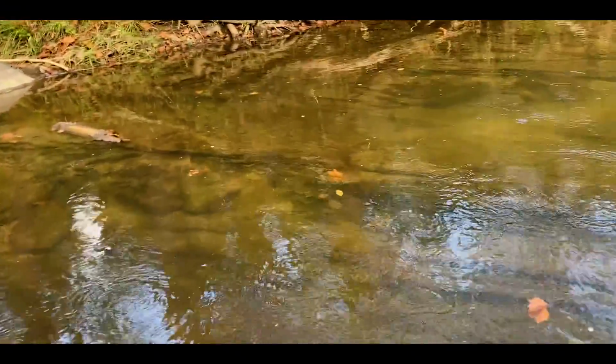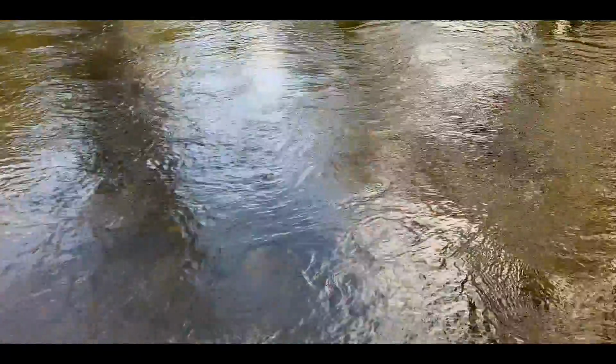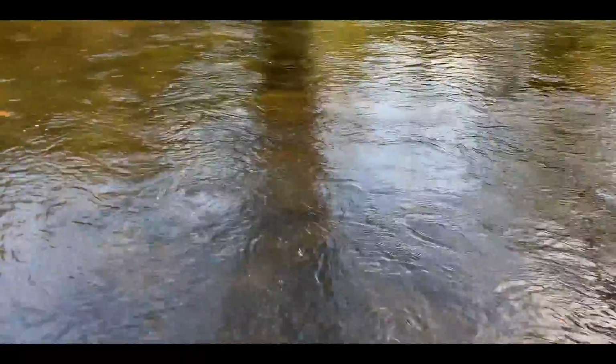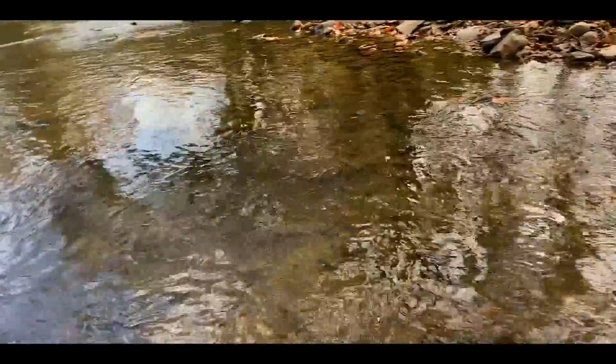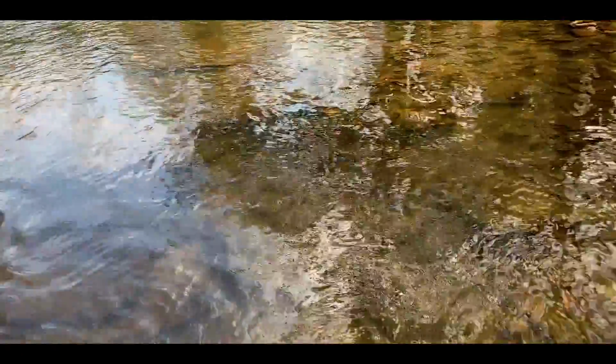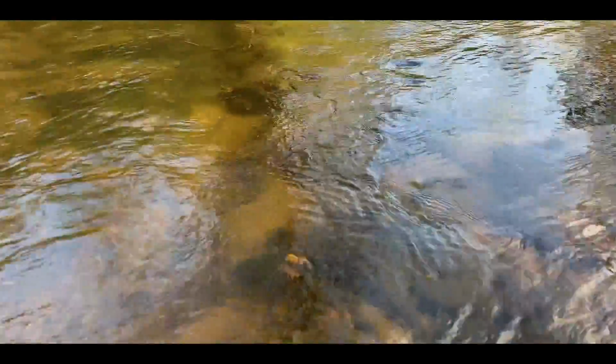So I'm just trying to scan everything that almost looks like a big turtle, but it's not. And that is the tricky part, is these musk turtles blend in perfectly with the round cobblestone that you find in this stream. You'll sit here and you'll swear you see a turtle and it ends up just being a rock. And then sometimes you think you see a rock and it ends up being a turtle. It can fool even the best of us, which is a-okay with me. I love seeing stuff make camouflage work.